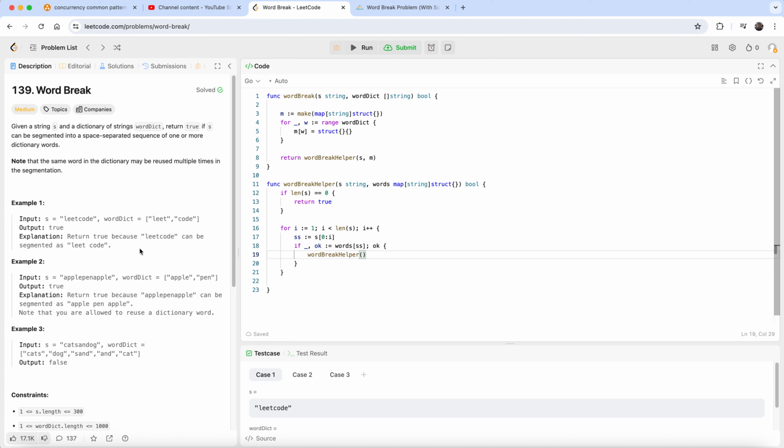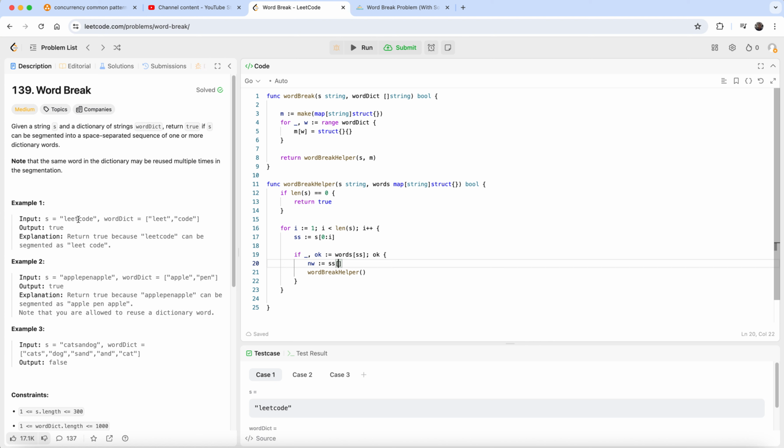and this time, since we already found the LEET, my new string will be code. So the new string will start from after ss.